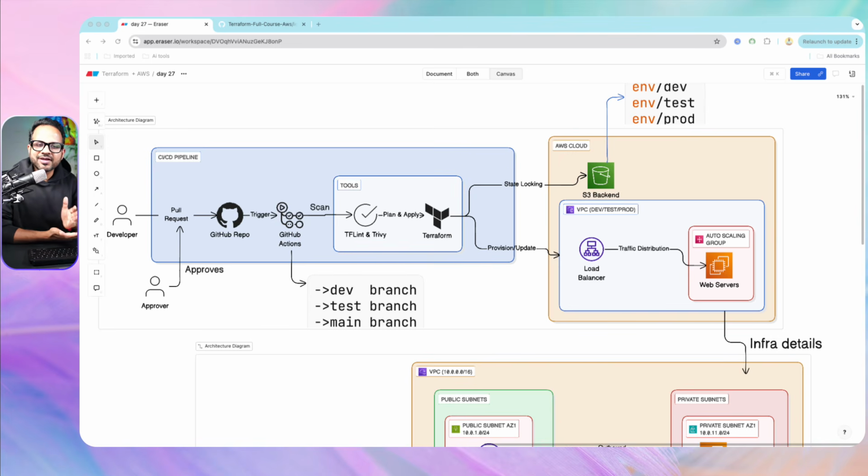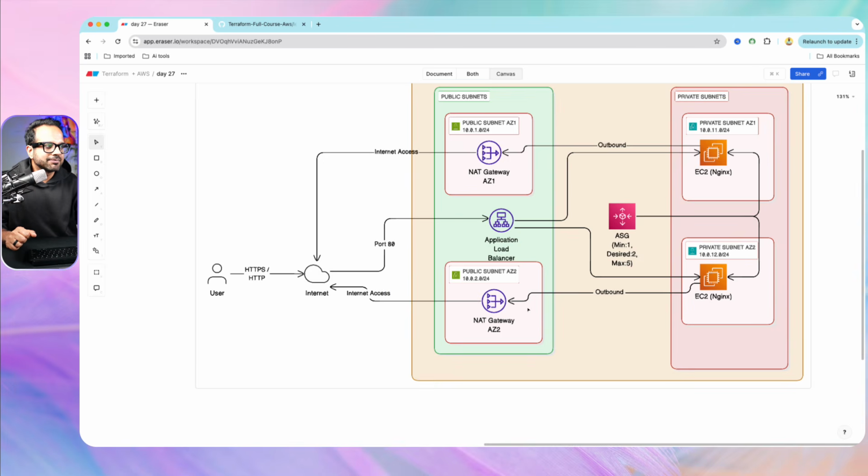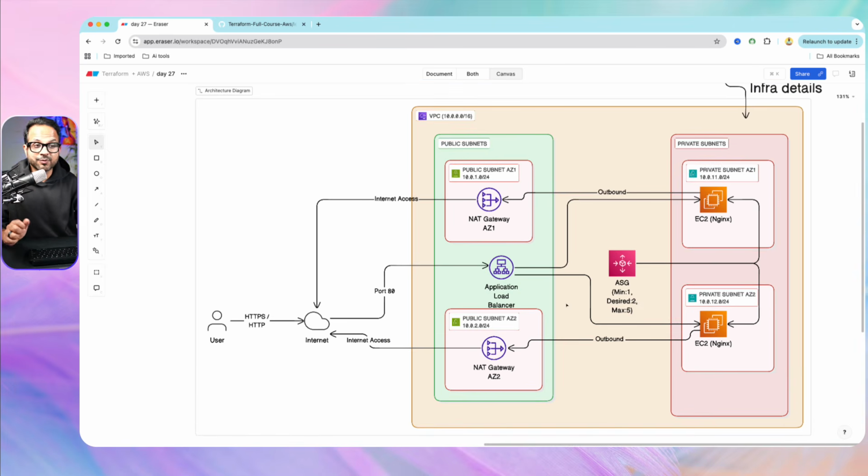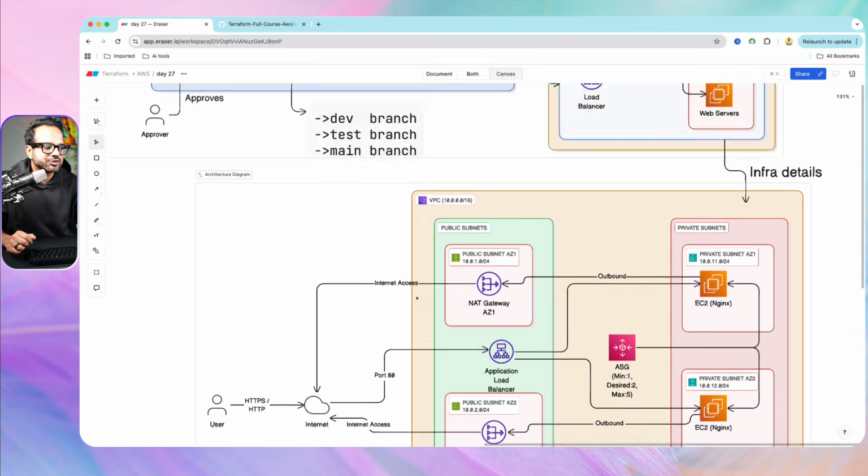But till now, we haven't covered one special aspect, which is how do we automate everything in Terraform using a CI/CD pipeline. So this is what we are going to do in this video. As you can see, we'll be using GitHub Actions to automate the provisioning and management of infrastructure using Terraform with the help of a GitHub Actions pipeline. So again, this will be the infra that will be provisioned. Okay, so let me just walk you through first what it actually is.